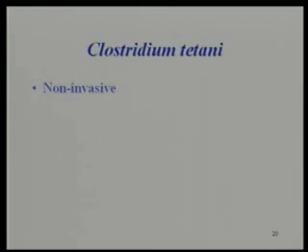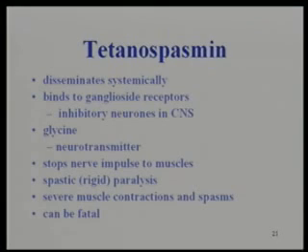Okay, I'm going to contrast tetanus, botulism, and gas gangrene as we go along, and they're quite different, each one of them, in one way or another. Okay? Now, in the case of tetanus, we're talking about a non-invasive organism, but the toxin disseminates. Okay? You have to differentiate when you're talking about whether the organism invades or whether the toxin invades. You do get systemically the toxin, which is referred to as tetanospasmin.